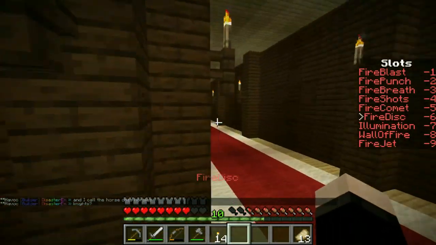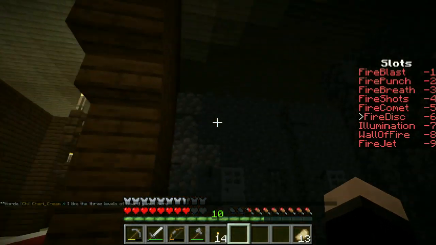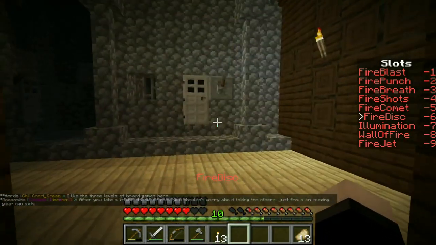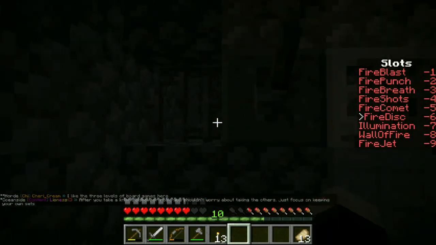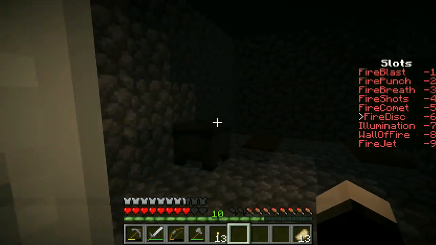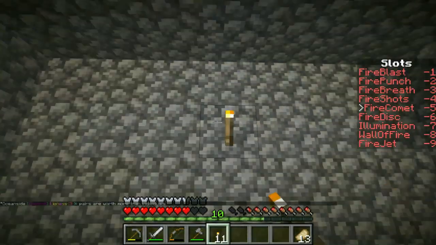Okay, so we've been there, we've been there. What is going on in this room? Is this like a prison? What is this? Is this a prison? Hello? Alright, well, let's light up the prison cells, I guess.